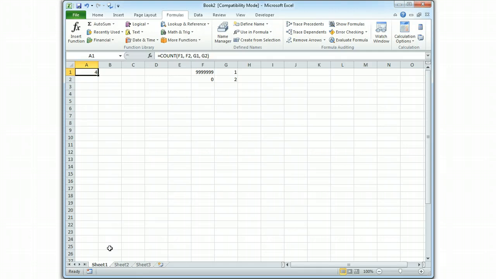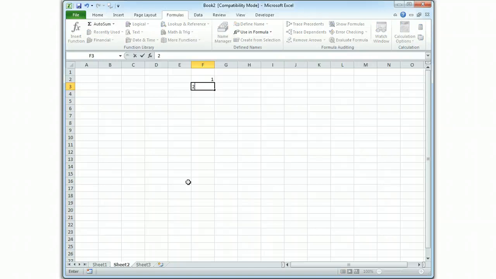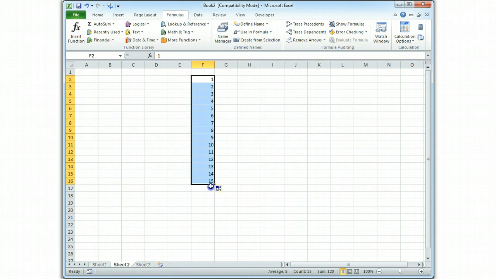If I want to count lots of cells, then I have to go through and use a range. I'll now teach you how to do a range. Okay, I've switched to sheet number 2 so I can show you a range of cells. So let's take this column here and we'll fill it up 1, 2, and you remember how to do the autofill. So let's just put some numbers here. Let's just go to number 15.